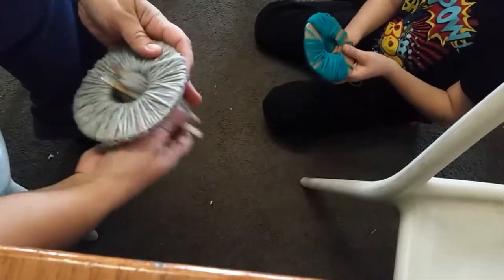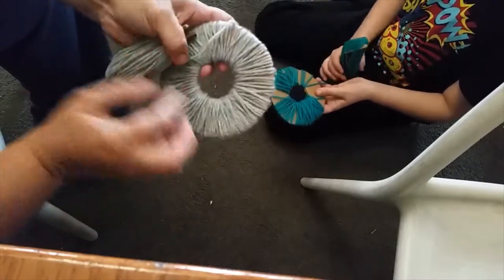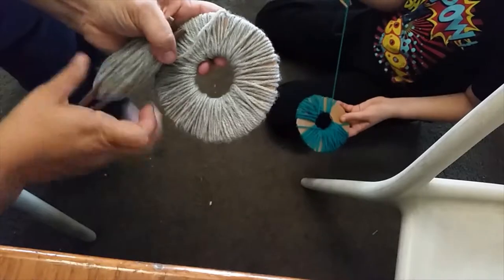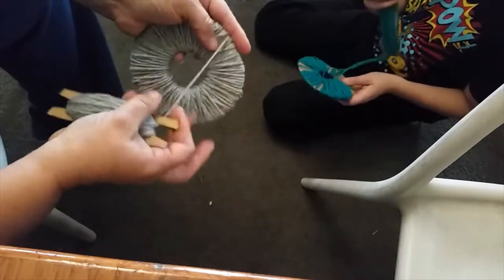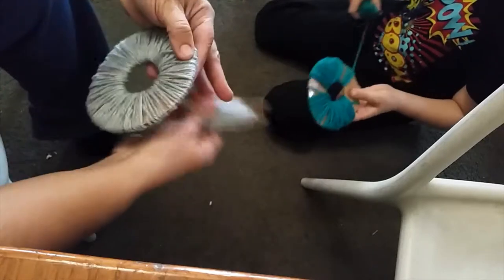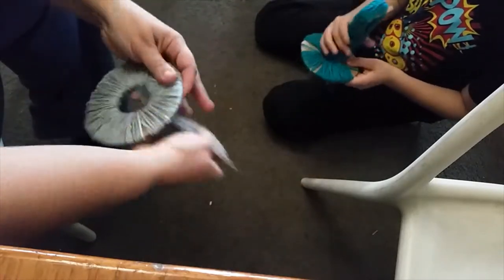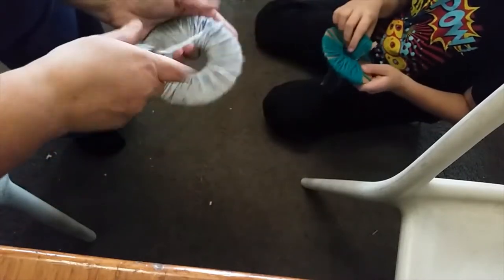So you just keep going round and around, and eventually it'll get to the point where this hole in the middle is quite small, so it's quite difficult to get the shuttle through at that point. And that's when you get to the next stage. What's that? When you actually go through and you make the pom-pom. Turn the wool into the pom-pom.